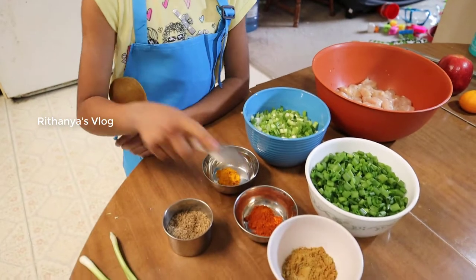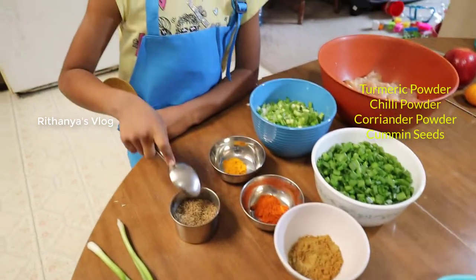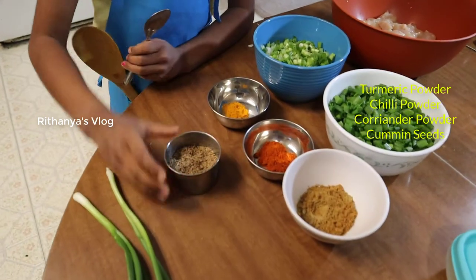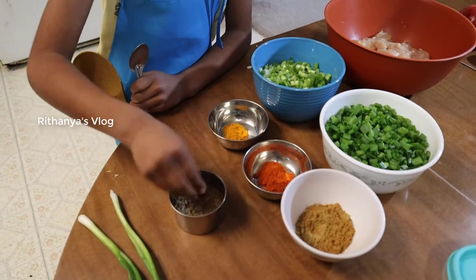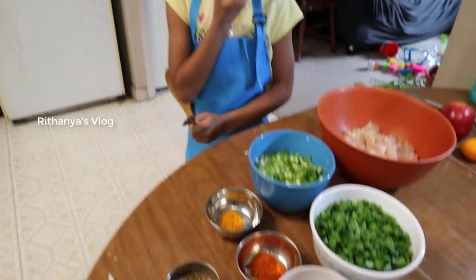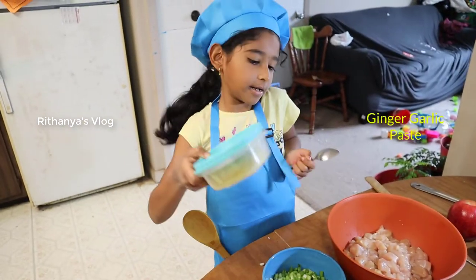Turmeric powder, chili powder, coriander powder, cumin seeds. You can see we're not gonna put too much of this one, just a little bit like that. And finally, ginger garlic paste.